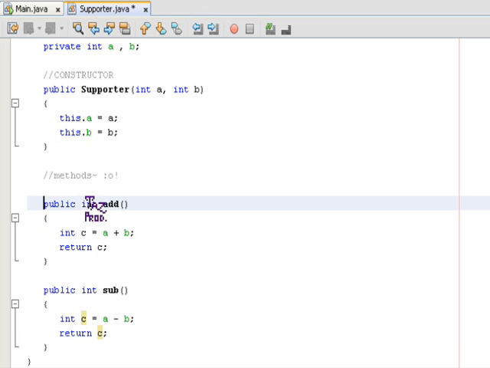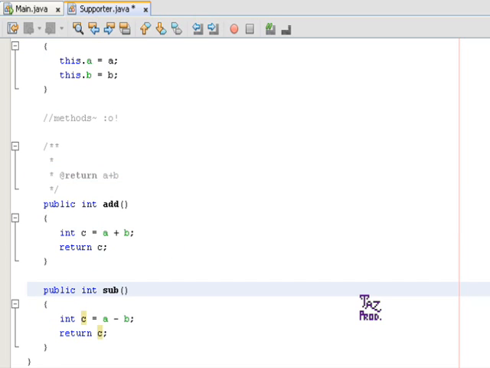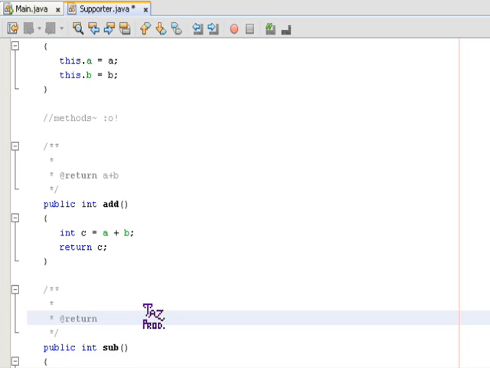It's slash star and then enter. It returns A plus B. Return A minus B.